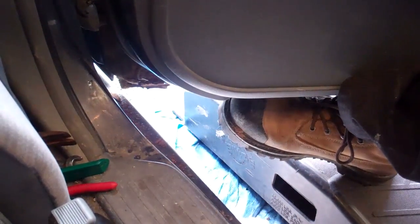So I fully removed 2 of the bolts. I left this one in place and it's backed right off. And I've left this bolt down here in place. Now this would be a great time to have an extra set of hands around here, but I don't. So I put one of my vehicle ramps over this way. Just put something there for the door to drop onto as I release these bolts. So I'm going to leave this top one in place till the last. I'm going to back off this one down here.